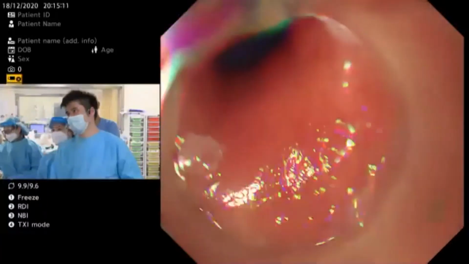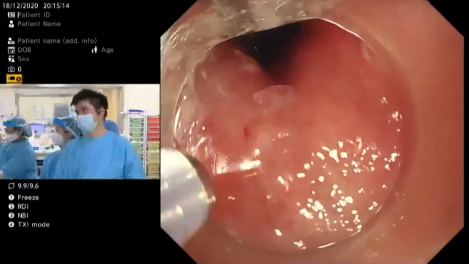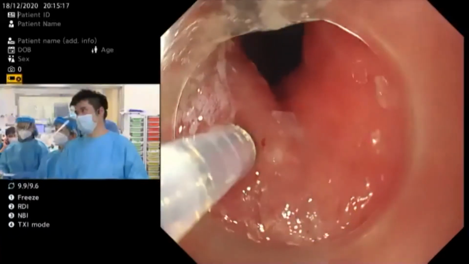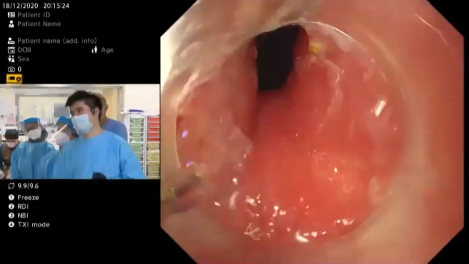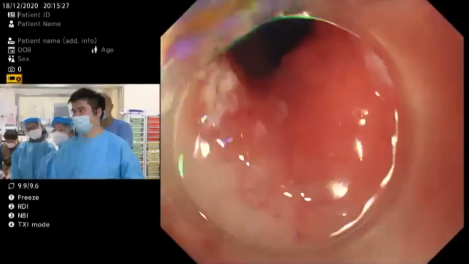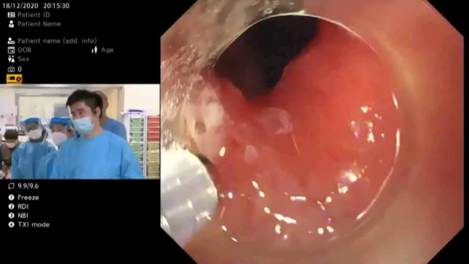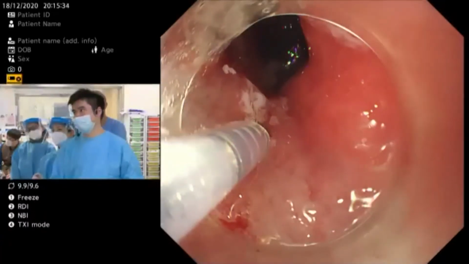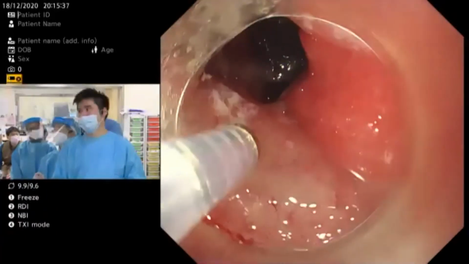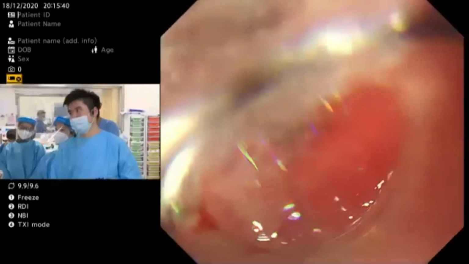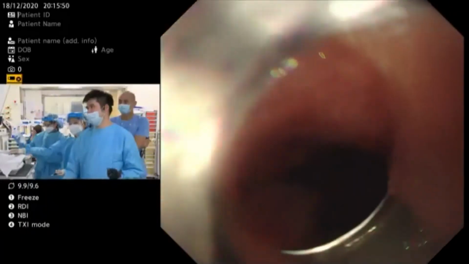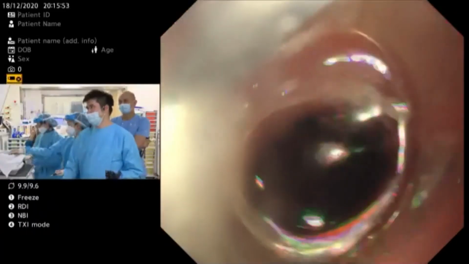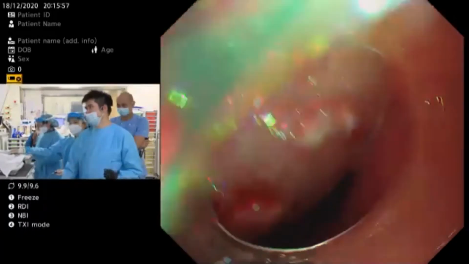Any particular reason why you're not using indigo carmine or methylene blue? I think it doesn't really matter. I learned from my teacher from Japan. My teacher didn't use any color, so that's why I follow him. But I think if you go to Tokyo, a lot of endoscopists in Tokyo prefer to use color. But nowadays, I think most experienced endoscopists use a very diluted dye, because with too concentrated a dye, the vessels are almost obscured by the dye. So your visualization is difficult, especially if you want to see vessels. So a very light dye can be enough to help for the assessment.